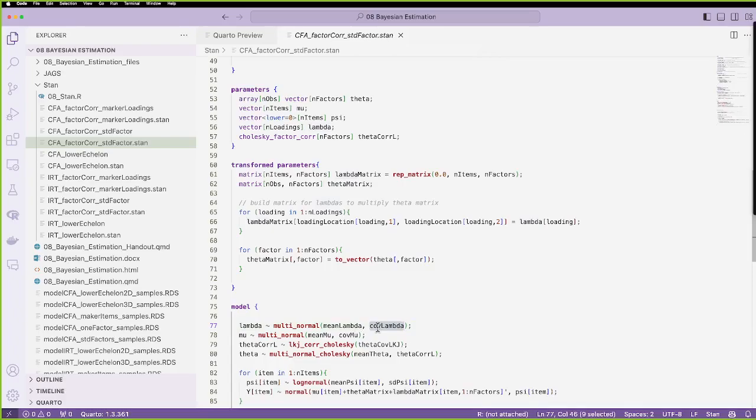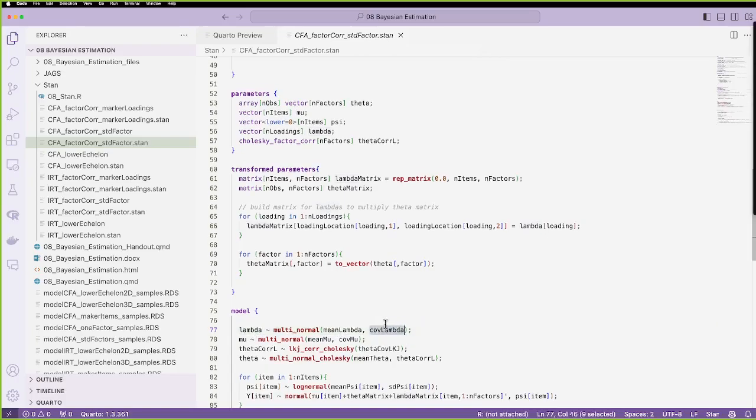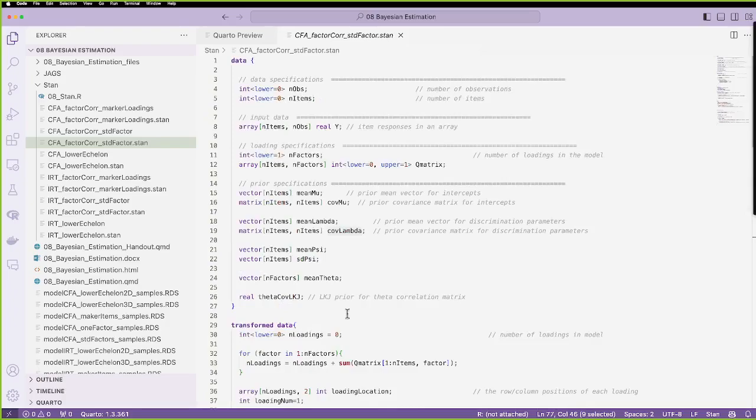Yeah, I built this code so that, you're right, good question. The parameters of the model are on the left-hand side of the tilde, as you mentioned. This depends on mean lambda and cov lambda. Those are what we call hyperparameters, as you mentioned. But I have those input as data themselves. So when you send your data to Stan, you have to tell it what the hyperparameters will be. The alternative to that is to hard code it, to basically say the mean is 0 for every lambda and the variance is 1.